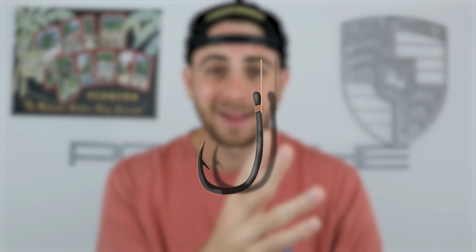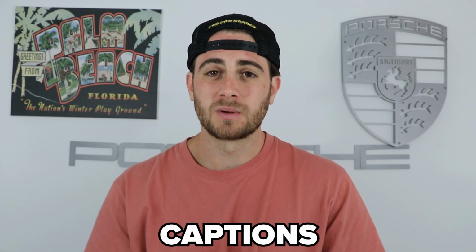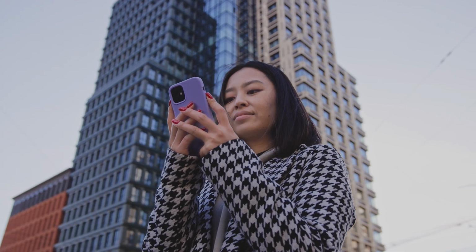And one of the easiest ways for you to make sure that you're getting the views that they're going to require are by adding 3 tactical things to your video. The first is going to be a hook on the screen that's just text. The second is going to be captions, because if you can get somebody reading, you're going to get somebody engaged in watching the rest of your content. And third, you need to make sure that you're adding in a voiceover and B-roll into your content. If you're not doing this, you're going to bore people, and if you bore people, they're going to swipe away.